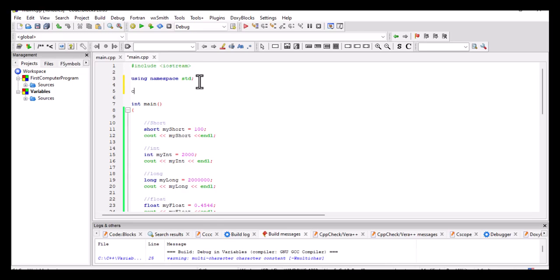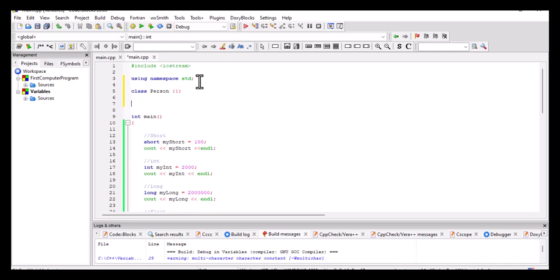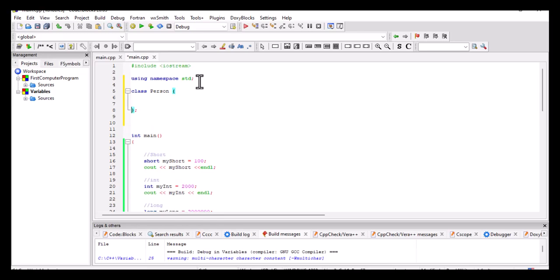Okay, so to build the class, you introduce the keyword class, you give it a name. In this case, I'll prototype something called person. I'm going to introduce a modifier. The modifier here can be public, protected, or private, and we'll look at that in detail. But for now, we'll go with a public modifier. I'm going to introduce an attribute because this person needs to have an age of 1.